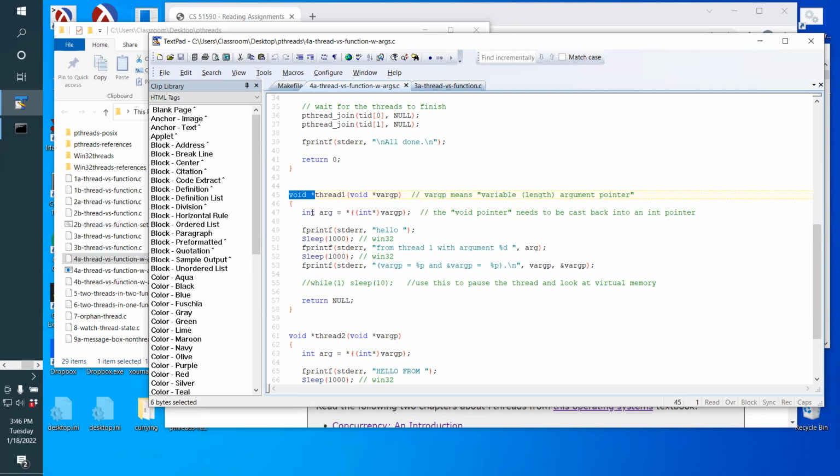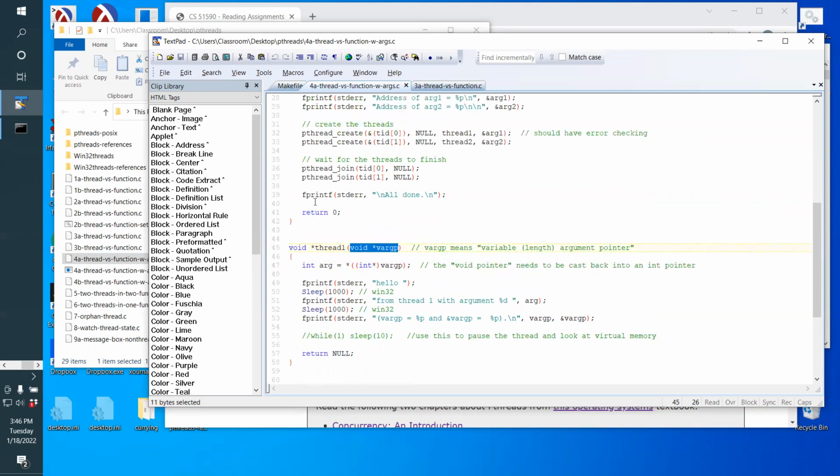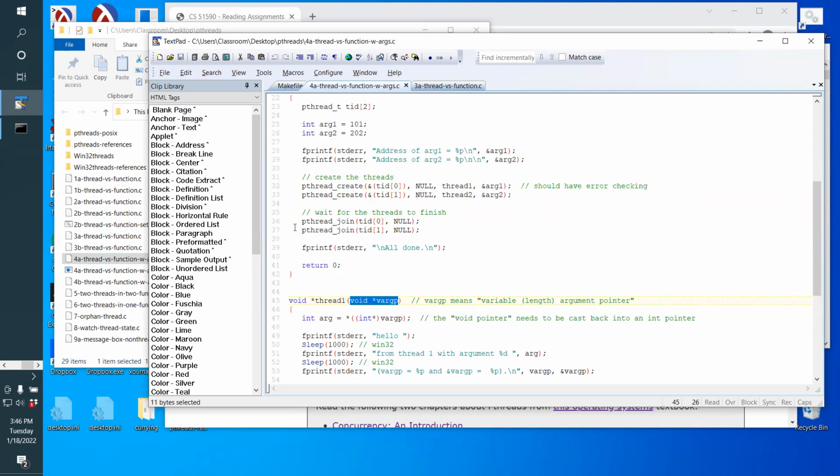Okay, so the return values for threads aren't used very often. Remember, the thread doesn't return to anything. The thread doesn't actually return to anything, so we won't show it, but to actually get the return value, since threads are not functions, their return values do not come back to you. You have to ask for them by a special function call.